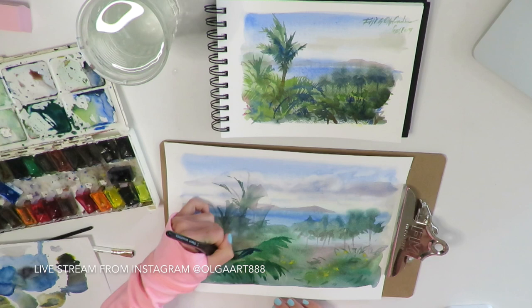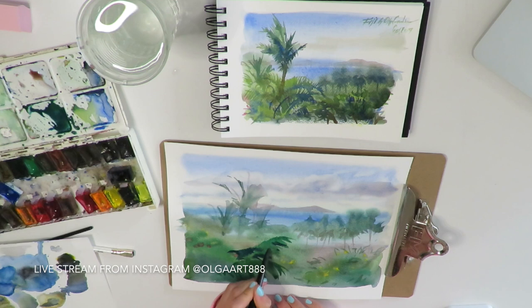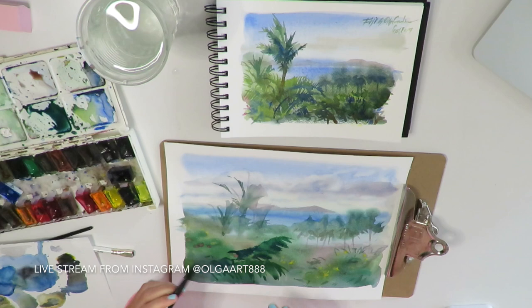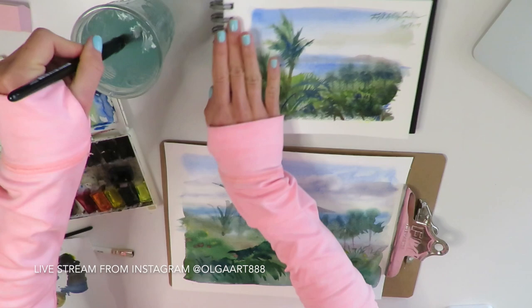And it's a great idea to add different colors so it will enrich the foreground, because foreground, we want it to be more dense, more colorful than the background in order to create this effect of aerial perspective in our drawing.